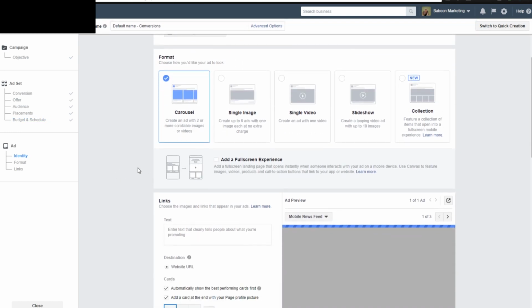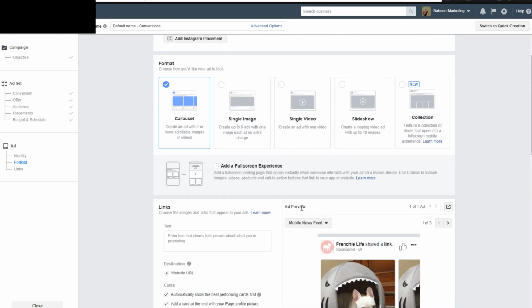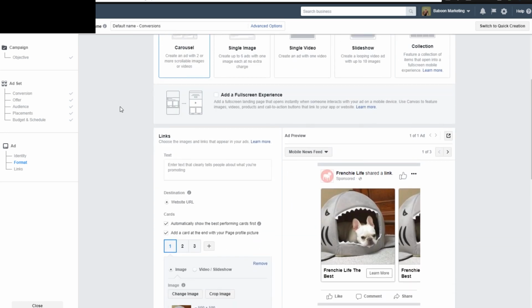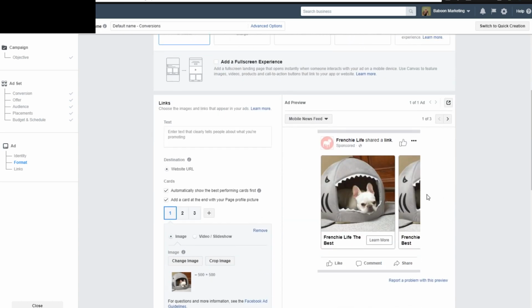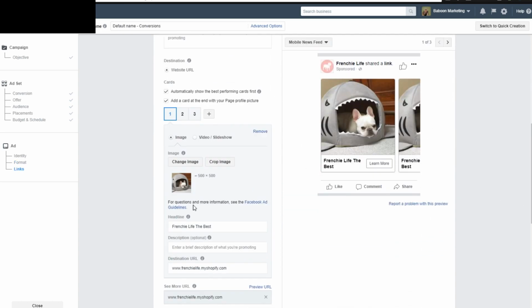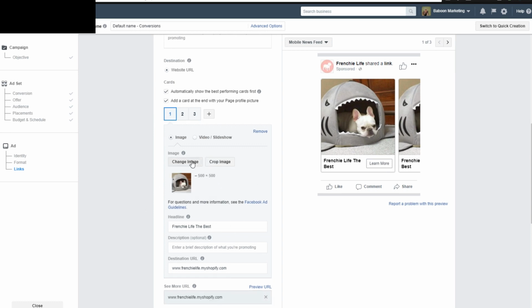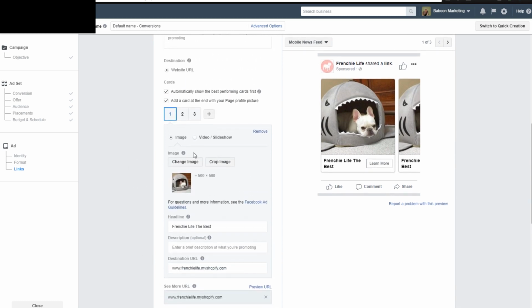And now with this type of retargeting ad, there's a couple of different ways that you could set it up. As you can see, you could set it up with a carousel ad. This is good if you're trying to do a retargeting list to just general people that have come to your website and you're trying to just show them a variety of your other products. You could set that up and add different images here and different cards if you wanted to have different things pop up. I'm not going to be setting it up because it's pretty self-explanatory here. You just change the image and set it up for each product that you sell and just link it here. That takes a while to set up, obviously, but you can do that if you want.